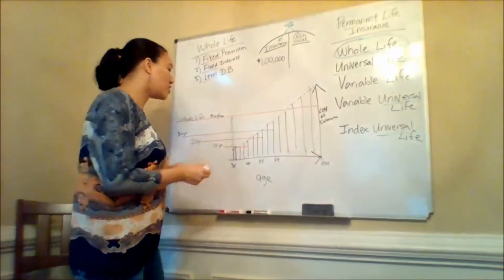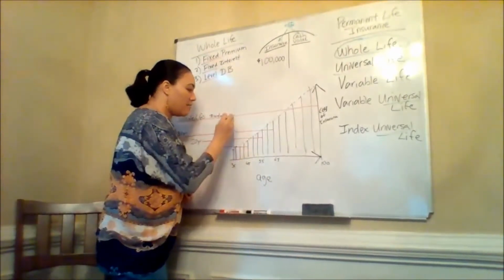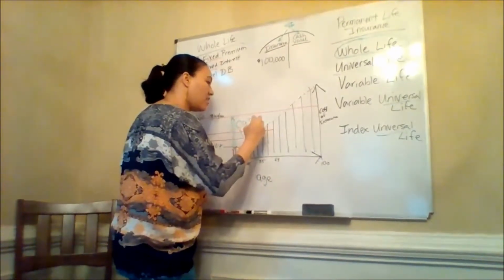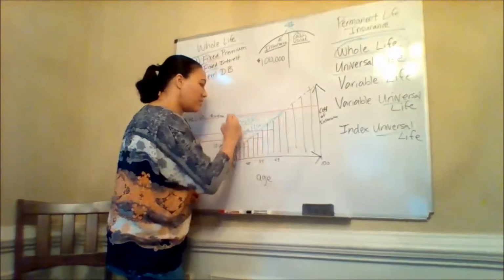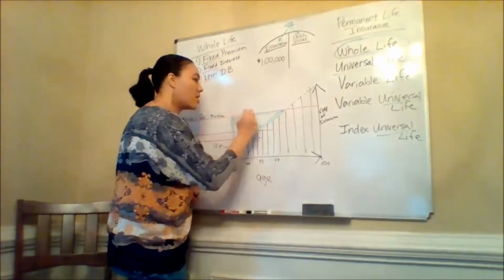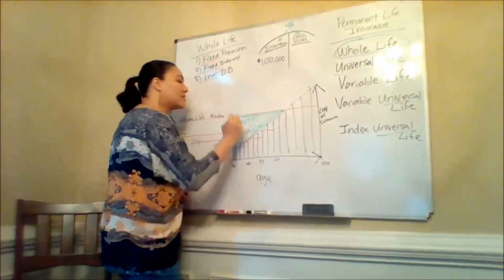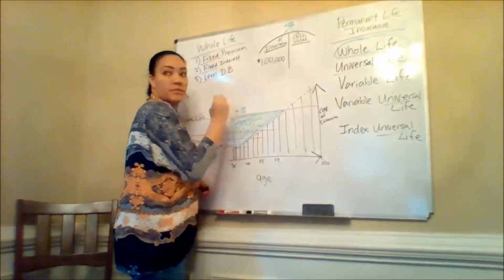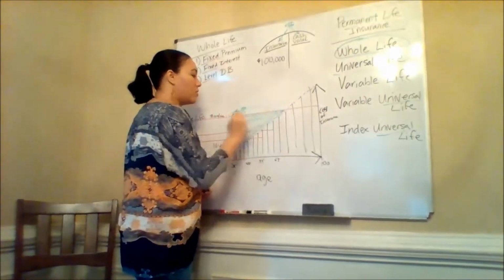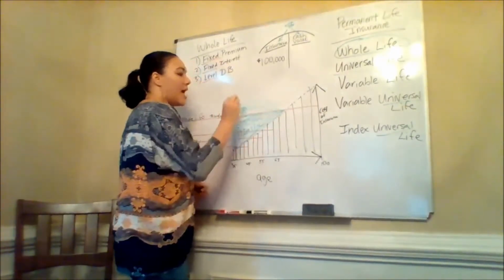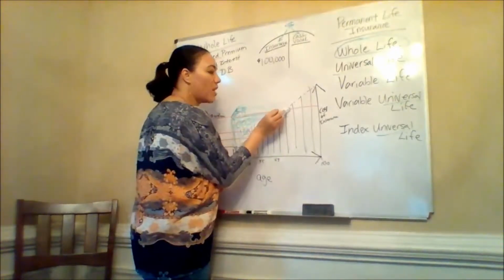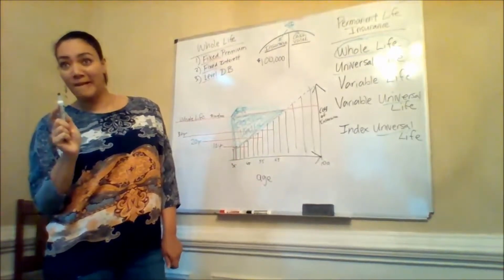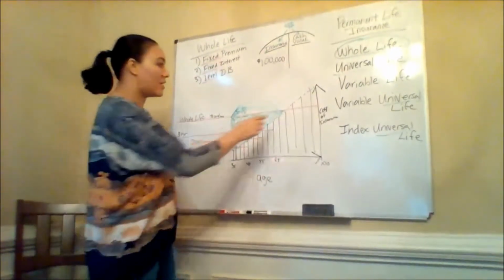But what you're trying to do is keep building your cash value. This is your cash value. All this money in here is your cash value, this extra payment you're paying above your cost. What happens in this whole life policy is that this money gets interest. You understand? So it's growing like this. And then one day your cost is more than the $100 that you're paying.